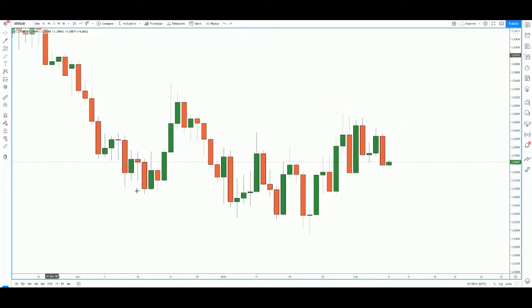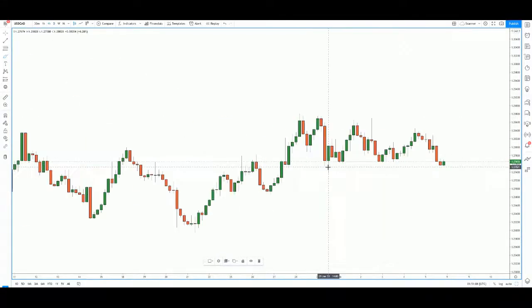Now what I have here is dollar CAD on the daily, and price action is showing that price is in a downtrend. Alright, we have a high, we have a low, we have a lower high. We can expect price to make a lower low. Now more than that, also if we were to draw an ascending trend line, okay, we see that the ascending trend line has already been broken, right, to the downside. We already have a candle close and an open right below this trend line. Okay, so we know for sure, or with more certainty, right, to a large probability, that we are in a downtrend. So let's quickly go down to the 4 hours.